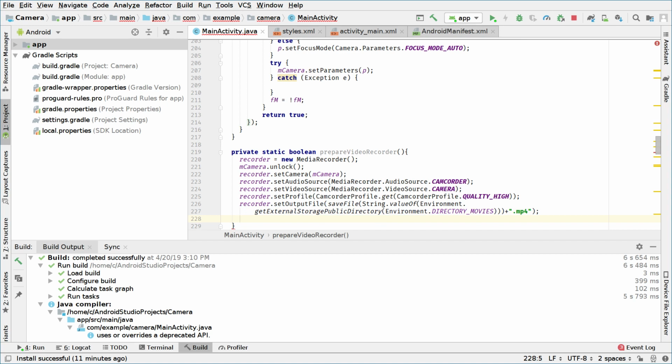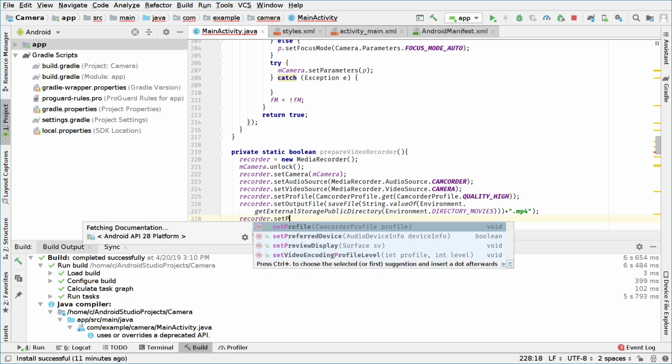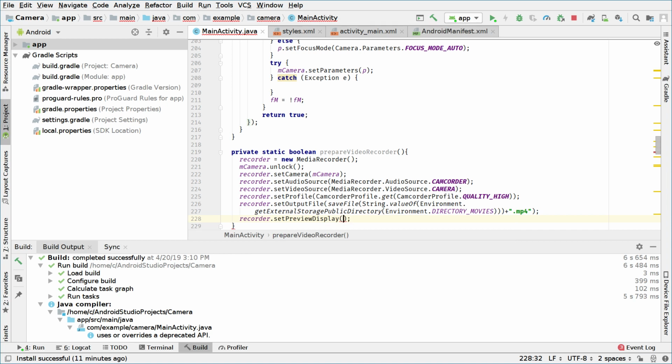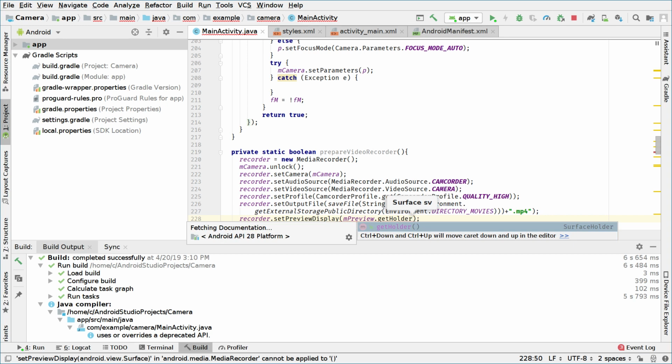Then we're going to set the preview display. For that we're going to say mMediaRecorder.setPreviewDisplay, and we pass mPreview.getHolder().